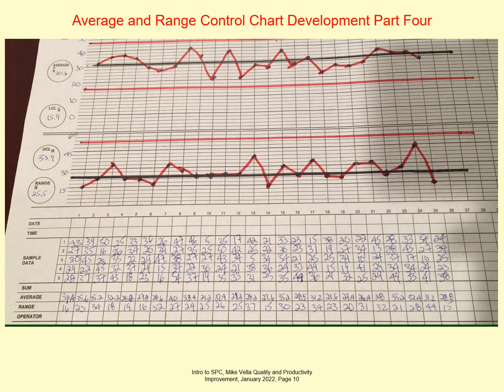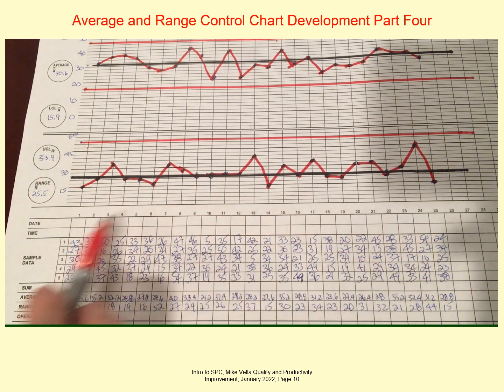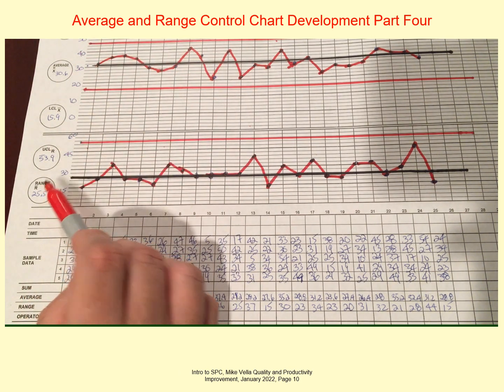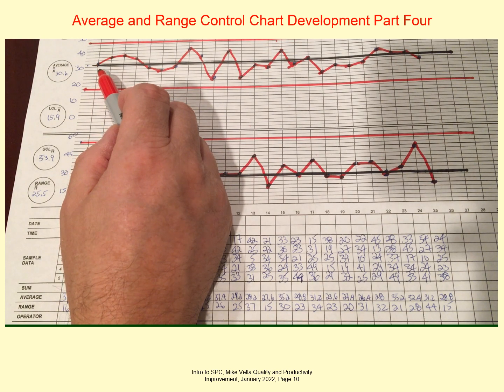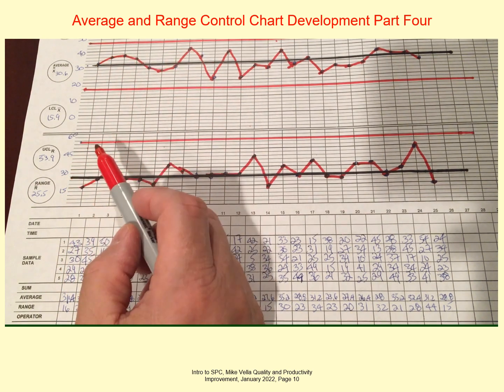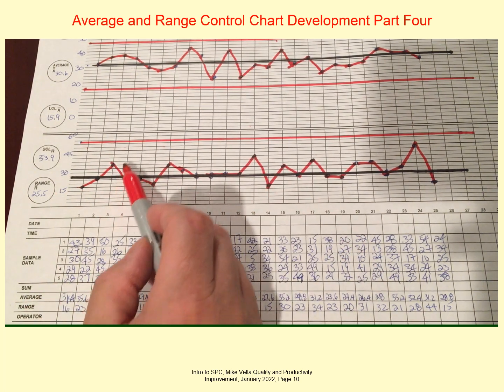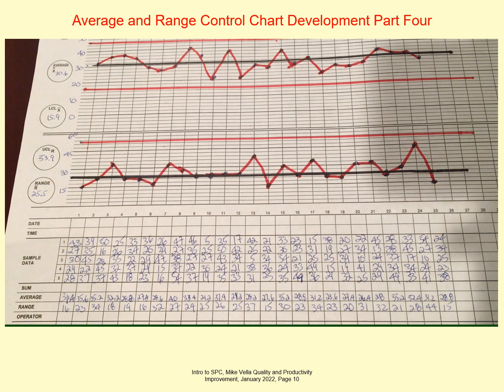And so what we've done here in just a few minutes is we've selected samples from the SPC bucket, which simulated the process. We created 25 subgroups of 5. We've calculated each subgroup average and each subgroup range. We've scaled our chart. We've calculated the X double bar, the grand average, and the upper and lower control limits for the averages. We've calculated the average range and the upper control limit for the average range, and then we made an estimate of our standard deviation. Good work.